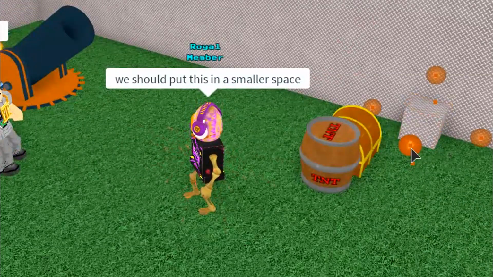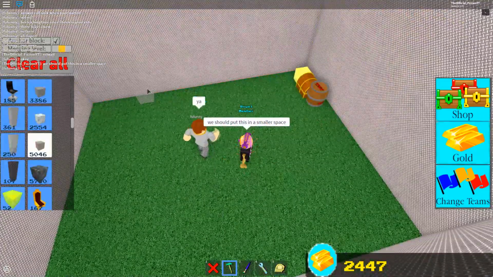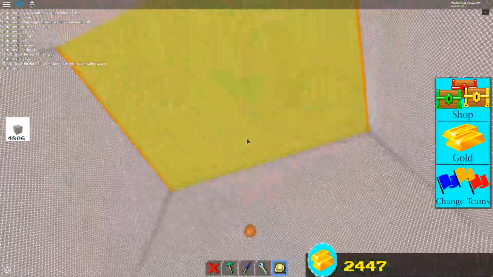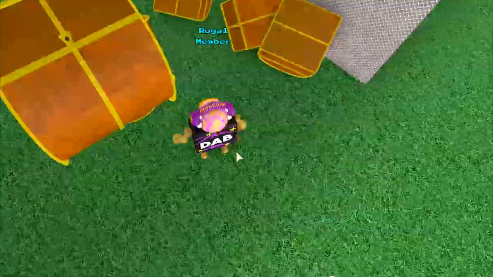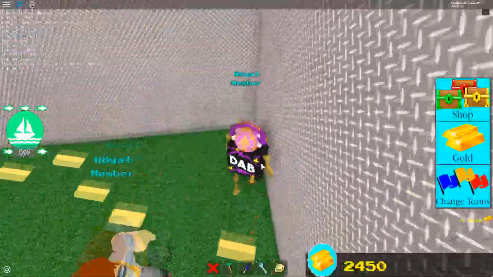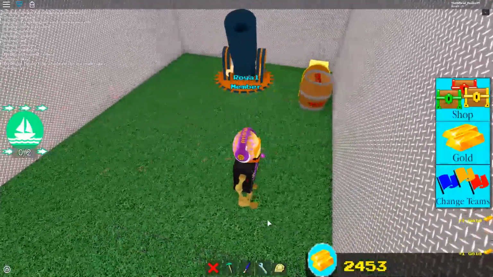So we're gonna go like this, guys, and we're gonna drag it like this, so that way there is not as much space. All right, then we're also gonna go like this, and then we're gonna go boom, just like this. Okay, guys, we have just made this even smaller, so now we will get even more gold. Okay, guys, ready? Here we go. They are all gonna start raining gold. Oh my gosh. So yeah, you could basically make it rain gold with this, so that is pretty insane.